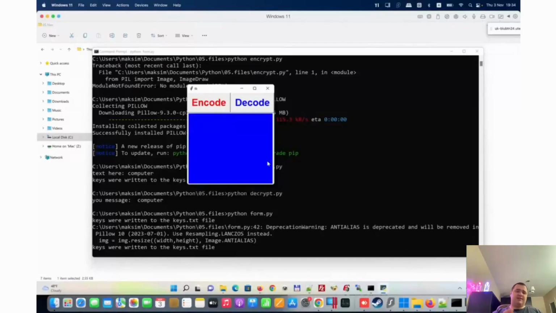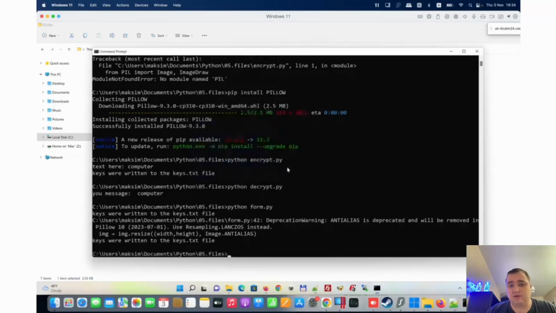And since it has its own background color, it will be refreshed by this blue background color. Well, that's the idea here. So I think you guys can even do similar things on your own.